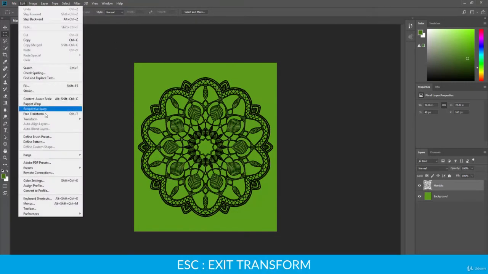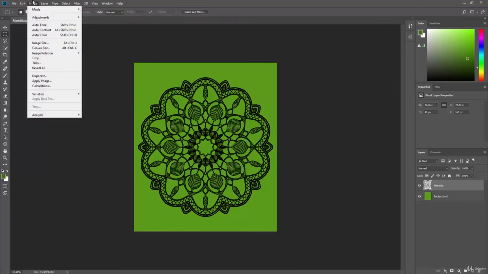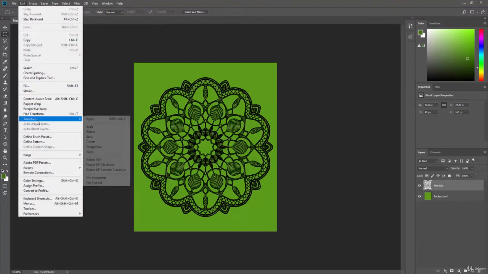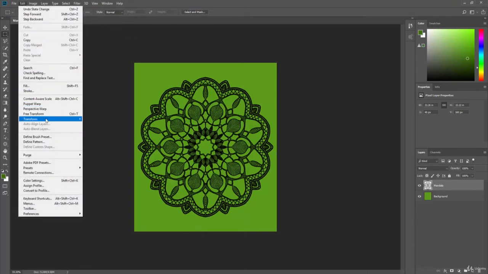So let's take a look at all the transforms real quickly. We'll start at the bottom. First, we have the basic rotations and the flips that we saw with an image. So before, that was actually if you go to image and you go to image rotation, that's adjusting the whole canvas. But here, this is going to affect just your selection. So if I rotate 180, you're not going to see it because it's a mandala, but it'll basically rotate this around 180 degrees.